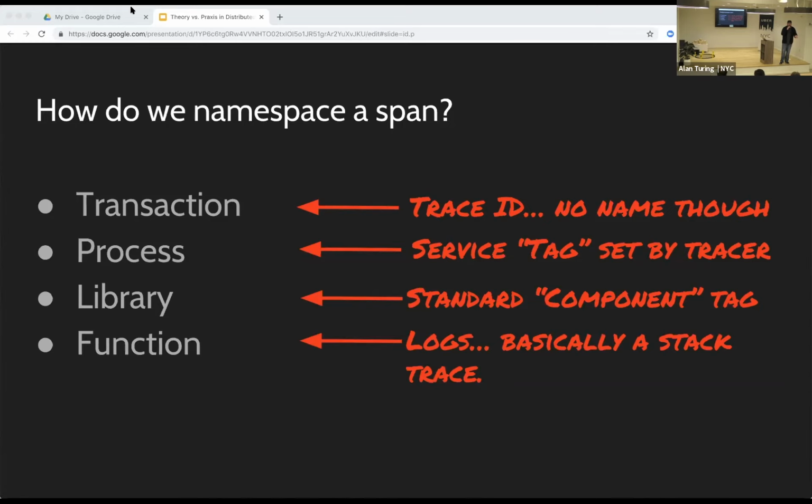I'm not going to have a lot of information to really distinguish between this SQL select and that SQL select, because the only contextual information I have when I get down that far is what happened on this individual execution of this individual function. When we are thinking about how to namespace these spans, I find it helps to think about what you actually have in the context of your single trace.